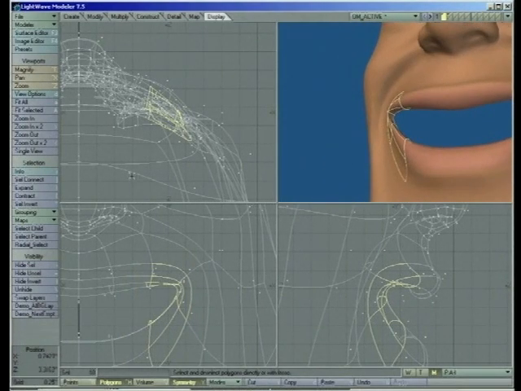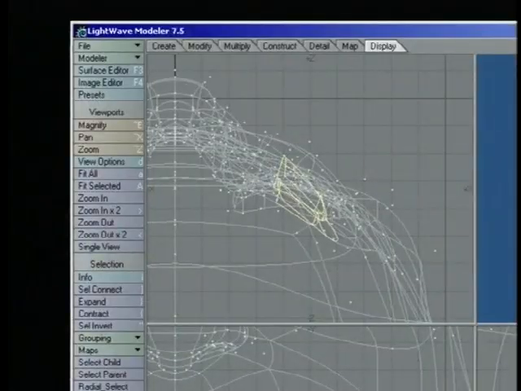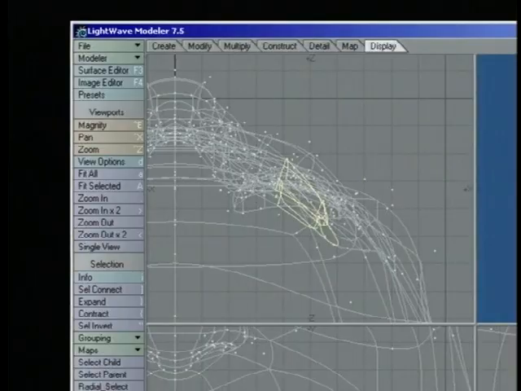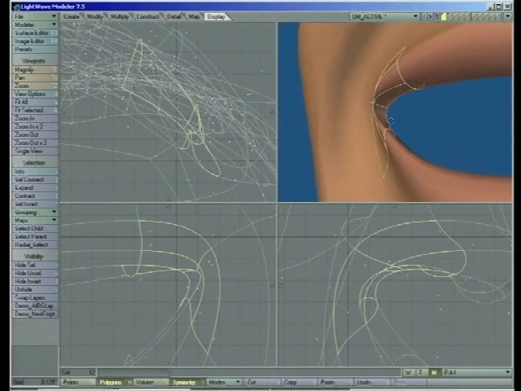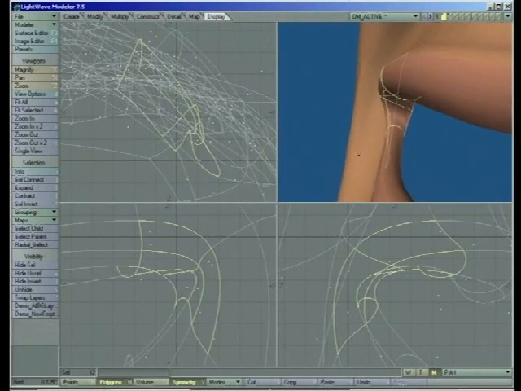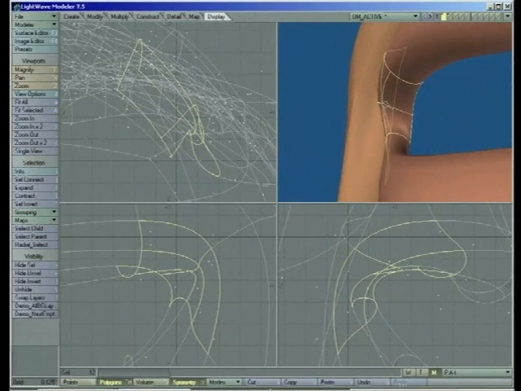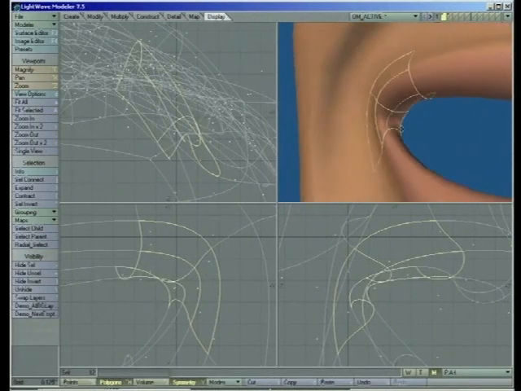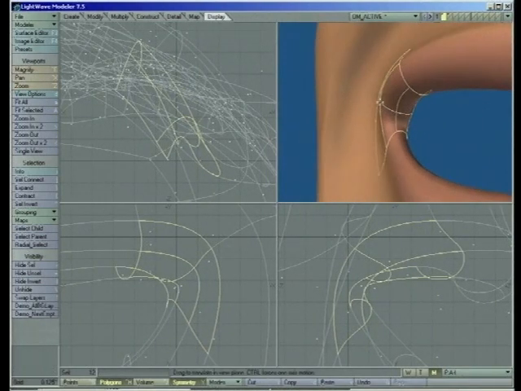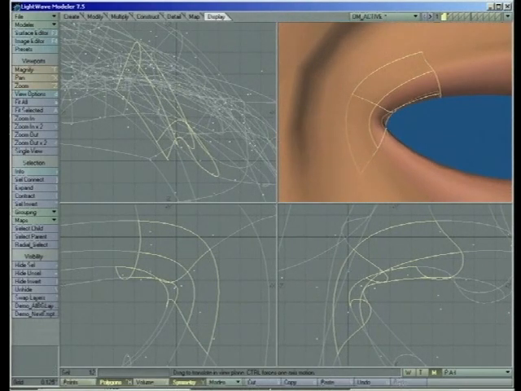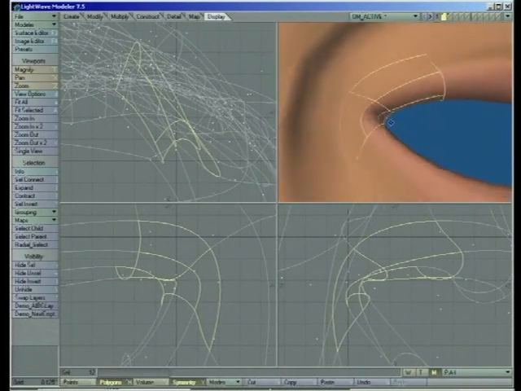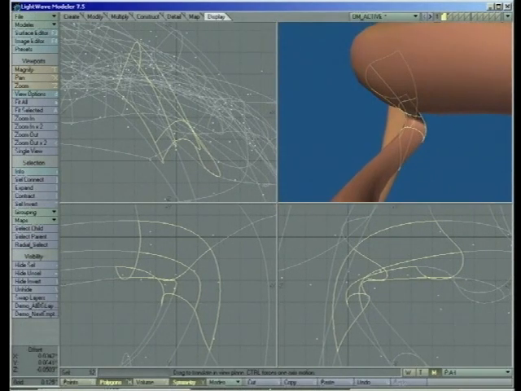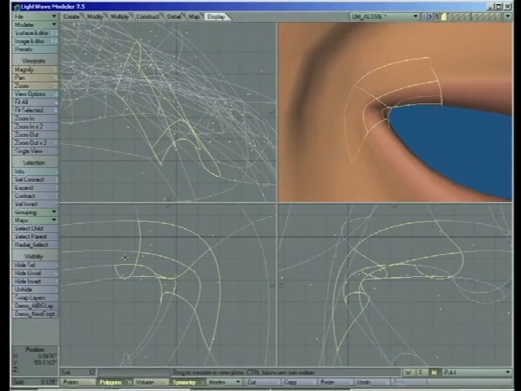And take a look in the top view. Just go ahead and rotate that back a little bit. I'm also going to move it back there, just a tiny bit. And again, I'm exaggerating these shapes quite a bit, but at the same time I want it to still have its roots in reality so that it still comes across as believable to the viewer. So it's kind of like taking what's really there and pushing it even further. So I'm not overly concerned with exactly what muscles are moving and things like that, but I am trying to make it look at least believable.